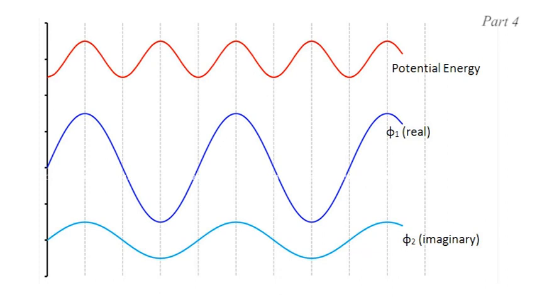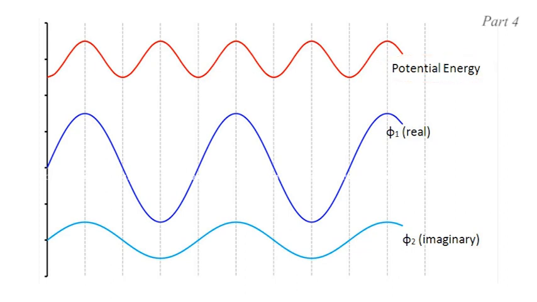As the field oscillates up and down the inside of the hat, up and down the sides of the valley, the real part of the field and the imaginary part will oscillate in phase with one another. And you can see this clearly from the two blue lines. As far as energy is concerned, of course, there are two types of energy to the oscillation. There are kinetic energy changes from the way the field stretches in space and changes with time, but there will also be potential energy changes as the field goes up and down the sides of the valley, if I can put it in that way.